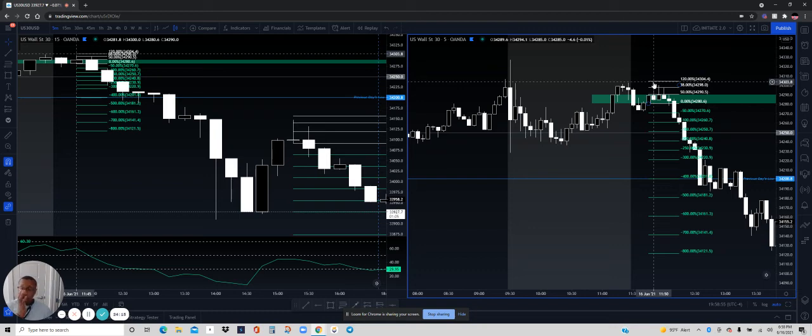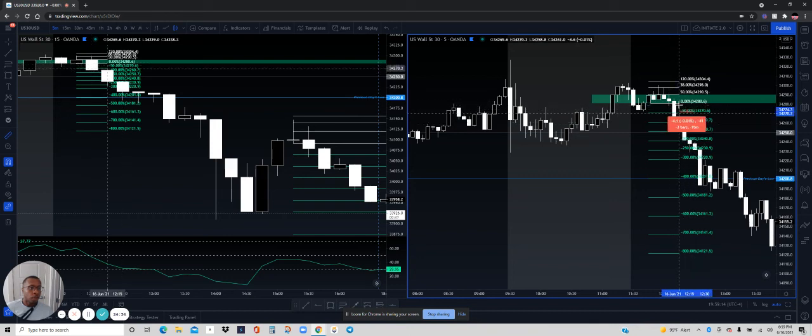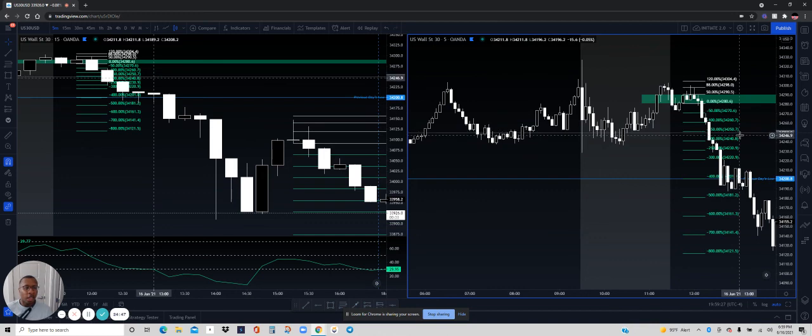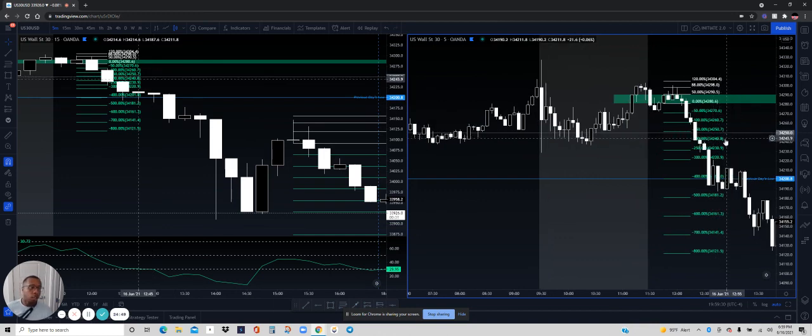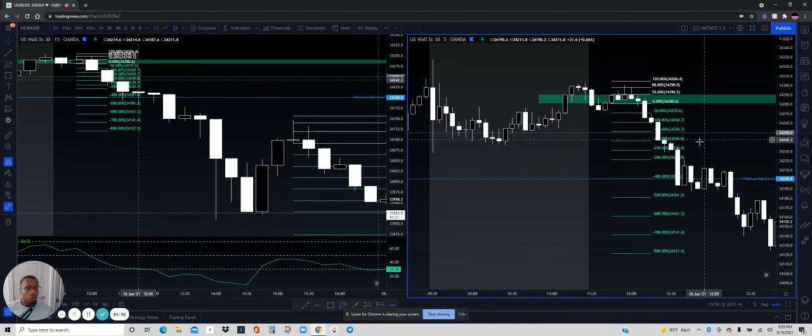I guarantee you that. Because the only times that this system doesn't work for me is if I try to chase. For example, if you try to chase down here and it does this, and then this candle, you hop in somewhere within this bearish candle here, and then it just whips up, and then you're already down. Look at that, it's crazy. So many points just for no reason. That's me chasing the market, dumb trade, whatever.